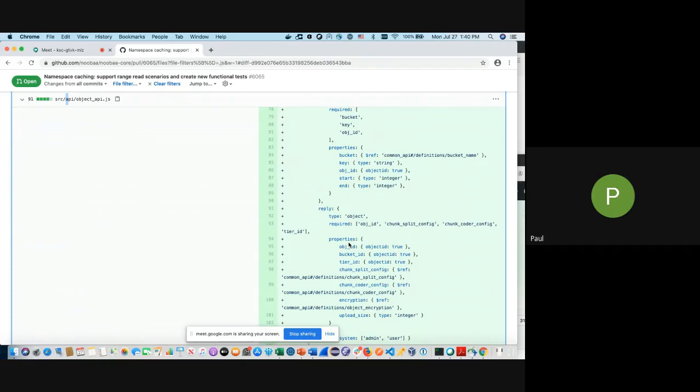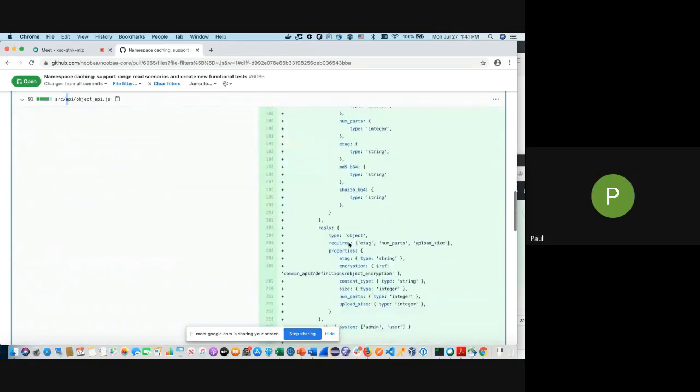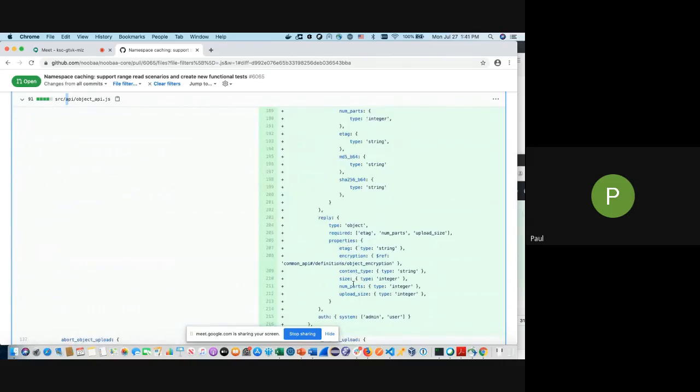Yeah, basically that's pretty much it. Other than that, it's going to summarize the upload size and number of parts there, and return that. But the number of parts should be one because you only upload one part, or am I missing something? Well, it depends on the read range scenario.